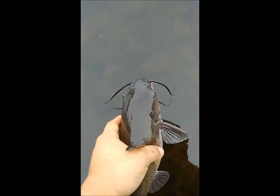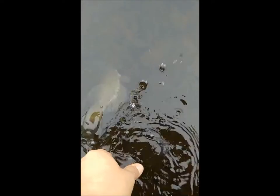Nice. And I know there's plenty more to come. And there he goes. I don't know if you guys can see him, but he's trying to swim away. They stay on the bottom. So that's why bottom fishing for these guys is good. So there we have it. We'll throw another piece of hot dog and see if we get any more. Stick with me.